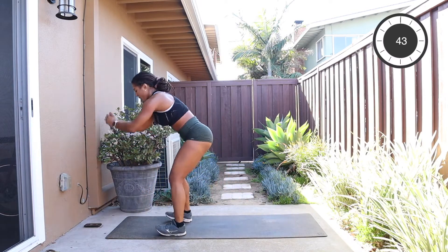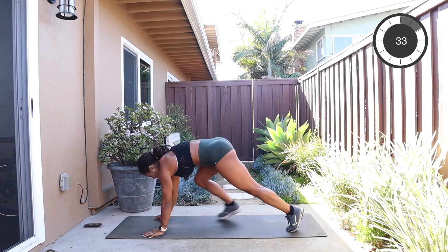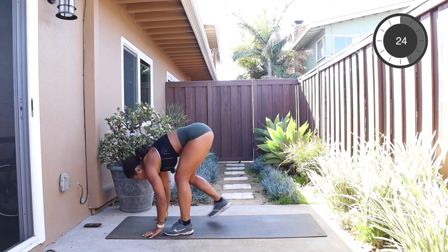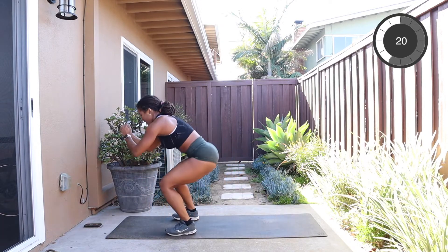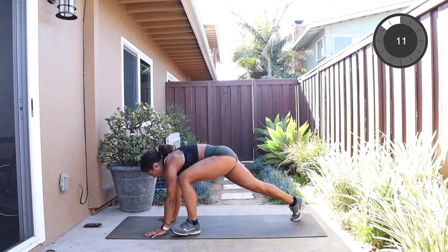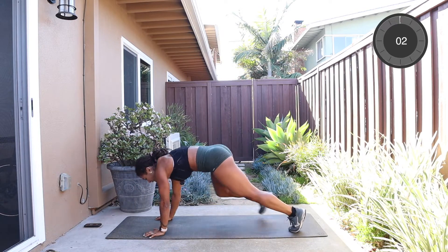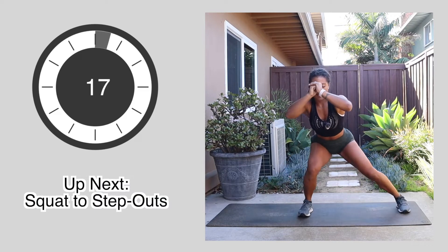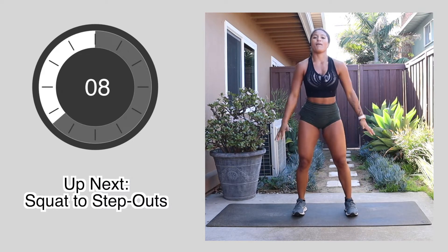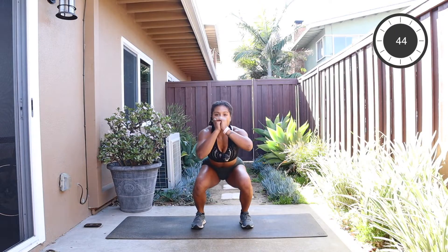You're starting in a plank. Let's step forward, squat down, fold forward, step back, push up, and repeat. 30 seconds to go — just think, we only got one more round after this, we are crushing it. Hug those elbows in and keep on breathing. The trick with push-ups is to hug your belly and keep your hips up — don't let them dip down. Your core should be working and your legs should be working to bring yourself back up.